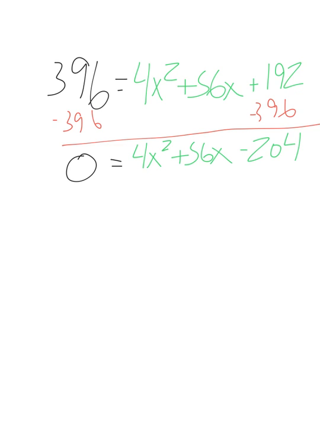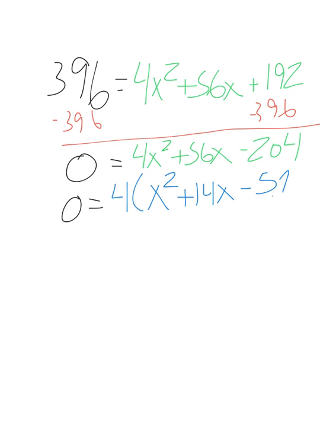204. So now we're ready to factor, and once we factor this quadratic, we can then find our solutions for x. In order to factor, always ask yourself, starting off, is there a GCF I can factor out? Well, there is, and it happens to be 4. So make it easier on yourself and factor out that GCF if possible. So in this case, we're going to have plus 14x, and then last but not least, minus 51. So we factor out that 4, and we end up with the following.